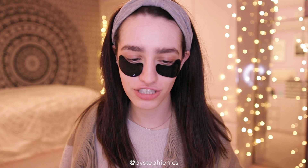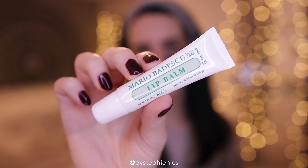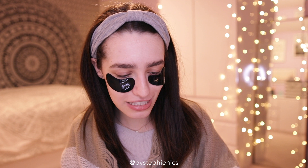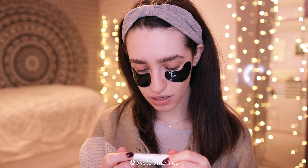It feels amazing — like a gel explosion of hydration. The only part of my face still missing out on the hydration is the lips. Don't worry, we got it covered. I've got my new favorite lip balm from Mario Badescu right here. It comes in a squeeze tube — I used to use their twist-up tube version, but I find this one so much more convenient and I kind of like the formula better. So I load this product onto my lips way more than I would normally use, just so we get the full moisturizing, hydrating experience. And it smells like coconut — yep, it's got coconut oil and cocoa. I definitely smell and taste that cocoa. That's a good mix right there.